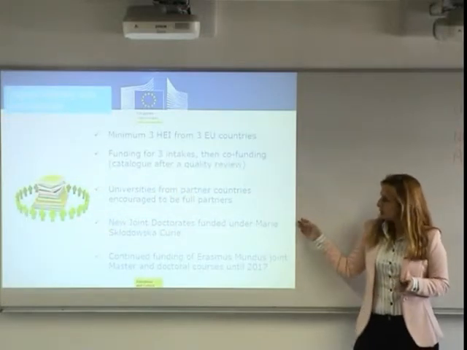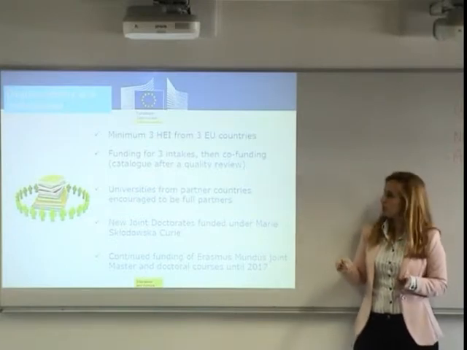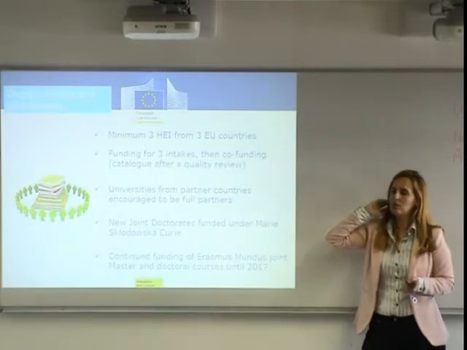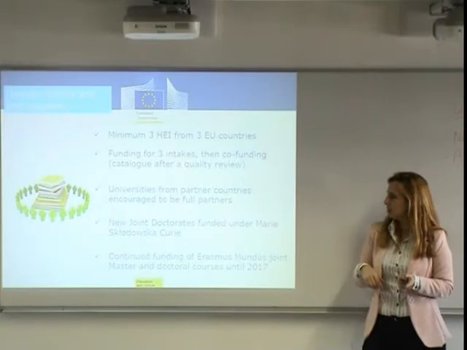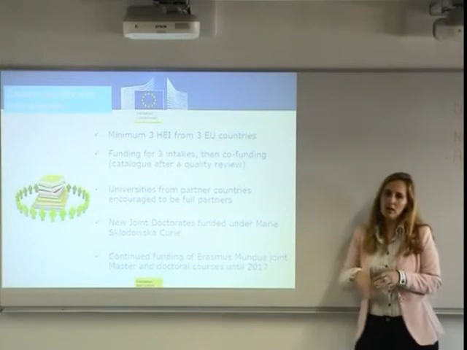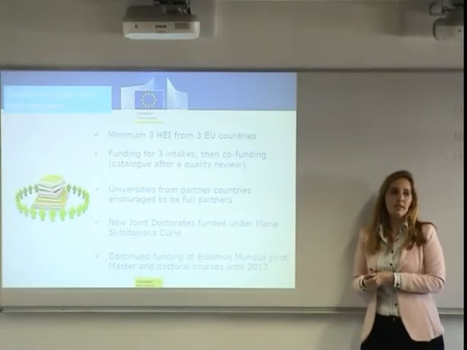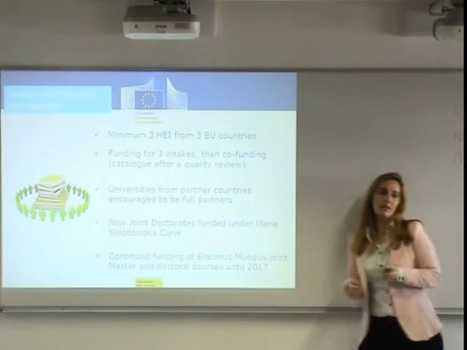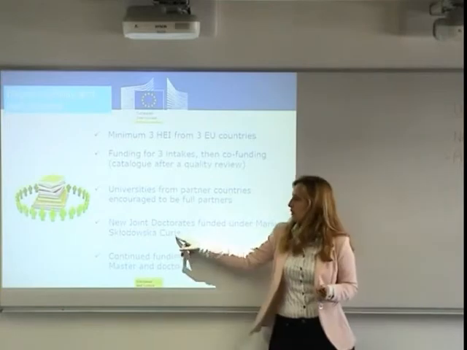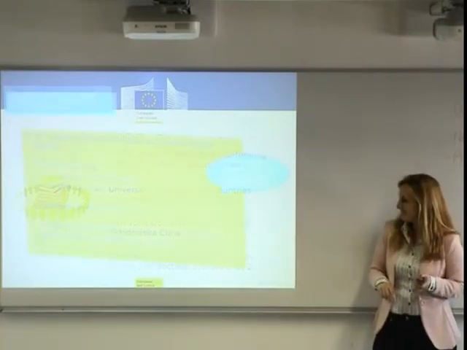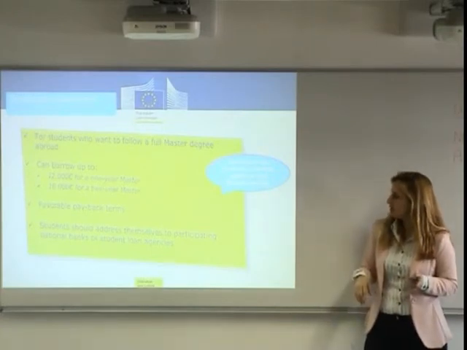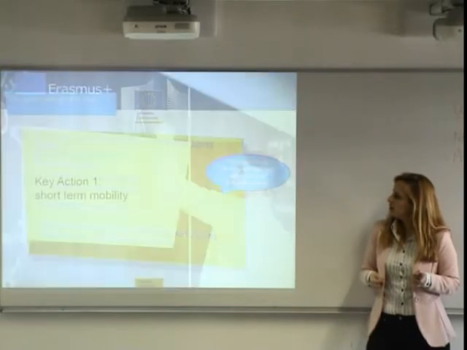These are the minimum rules to set up the Erasmus Mundus. So minimum 3 universities from different EU countries. And as I was telling you, the old Erasmus Mundus doctorates that were under the big umbrella of Erasmus Mundus will go into the Marie Curie, that now are called Marie Skłodowska-Curie actions. The grants, as I was telling you, we are waiting so that we will have information about it.